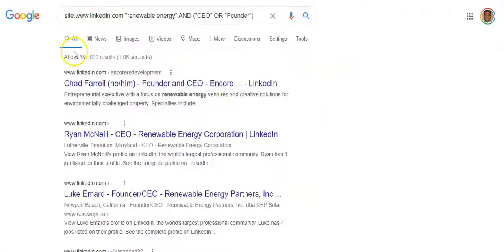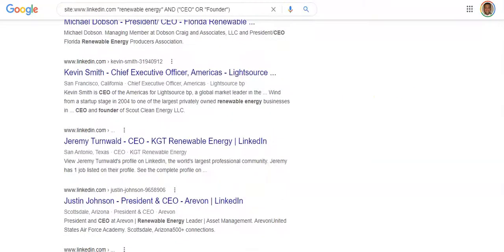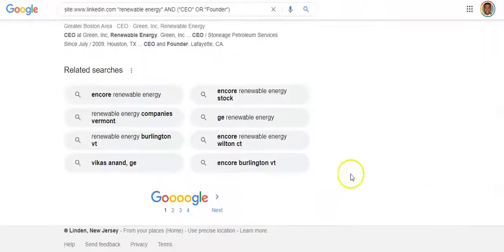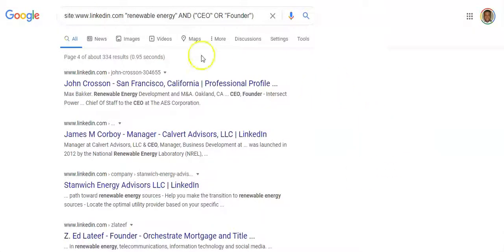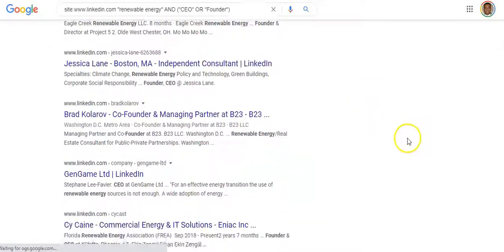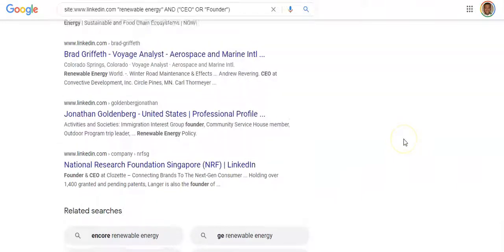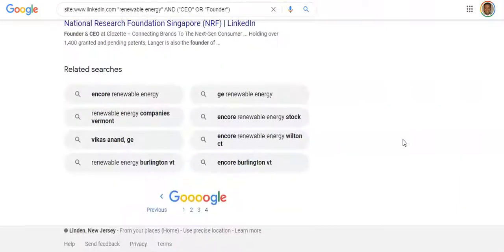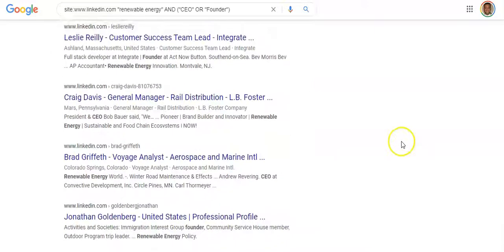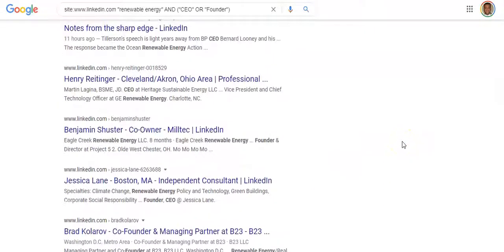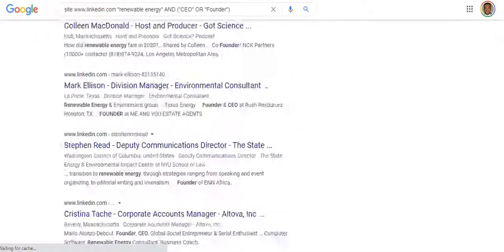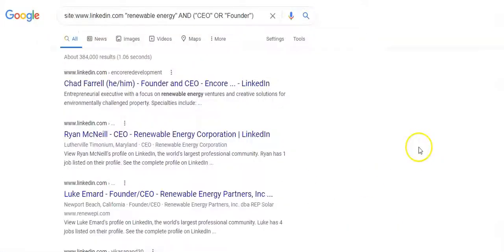This number right here may not be accurate. Google's pretty good about throttling themselves too. They don't want to give away the farm, so sometimes it's not accurate. So I'll go all the way to the bottom and see how many pages they show, and click on that to see what the real number is, and it says 334 results. If I click to the bottom again, it'll sometimes say some results have been omitted, and then I'll click on that to show me more results. I've been playing around with this, so they're probably throttling me a little bit.